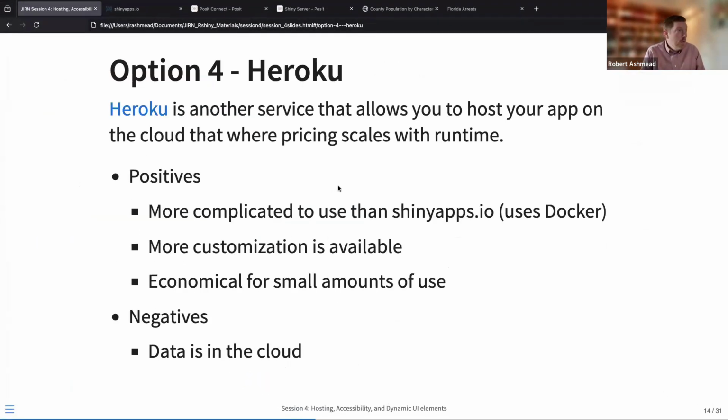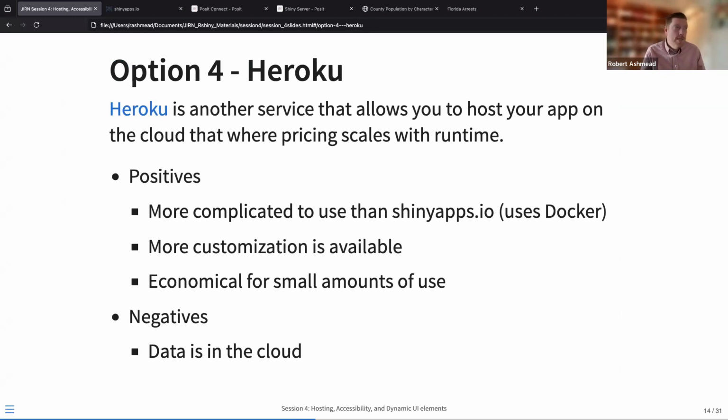A fourth option for kind of on-demand dashboard in the cloud is, I haven't actually used this before, but I came across it recently. It's called Heroku. It's a service that allows you to host your app, and deals with some of the environmental, like setting up an environment that makes it easy to host it. And similarly to shinyapps.io, the pricing scales with the runtime.